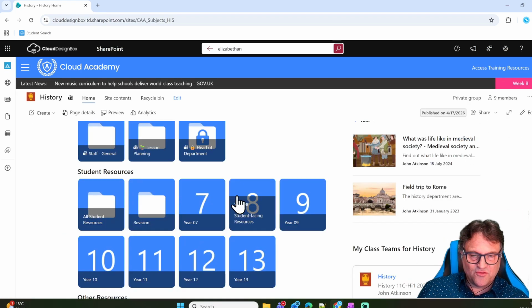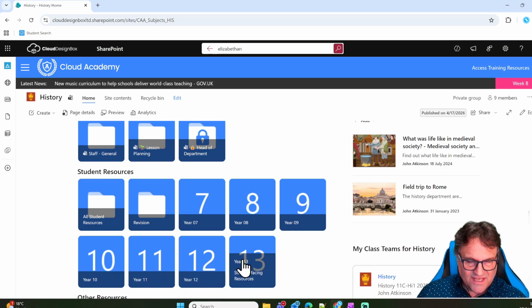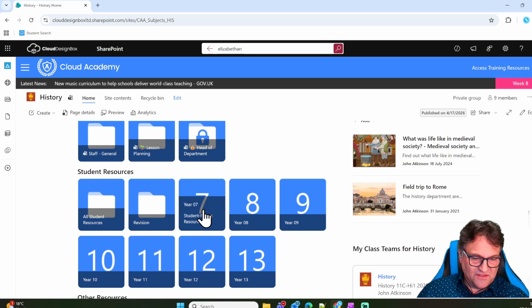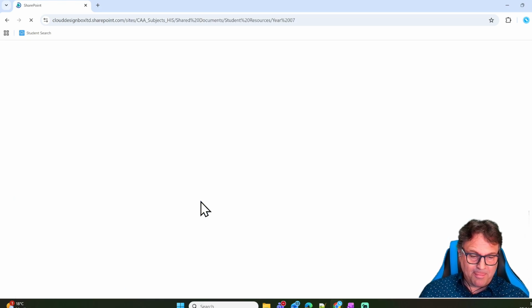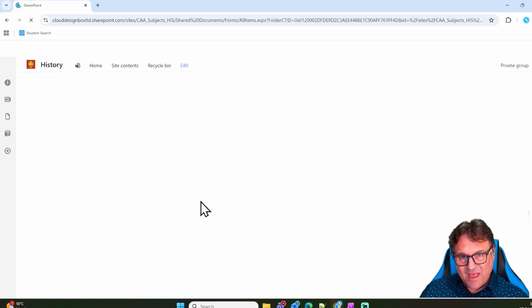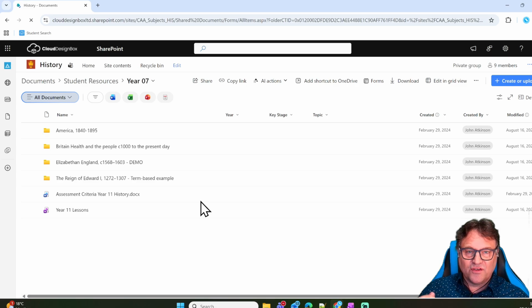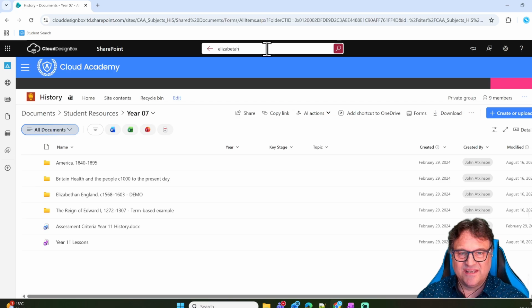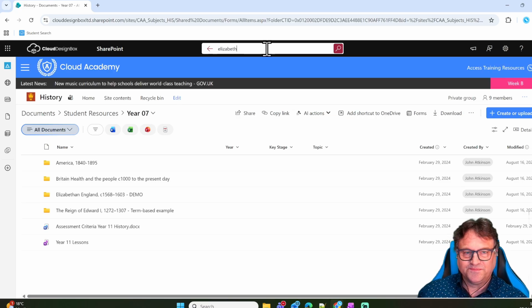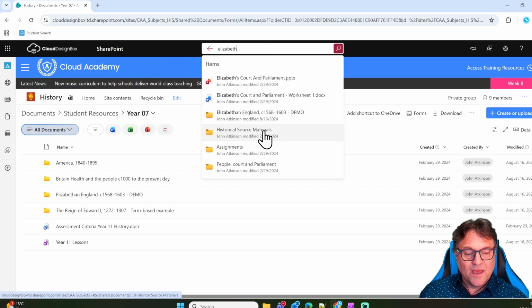And I know that we've got these different libraries and folders of content in here. These are actually secured for different year groups so that your year 7s can't see what's in the year 13 area. But let's imagine that we just want to search for content inside the year 7 area. Well, we can do that. I'm still going to be searching for Elizabeth, but I'm only going to be looking for content within the year 7 library. So again, if I search Elizabeth, and you can already see we're going to find something that's useful. There we are. There's the Elizabeth resources, but this time we're only searching downwards inside this particular library or this particular folder.